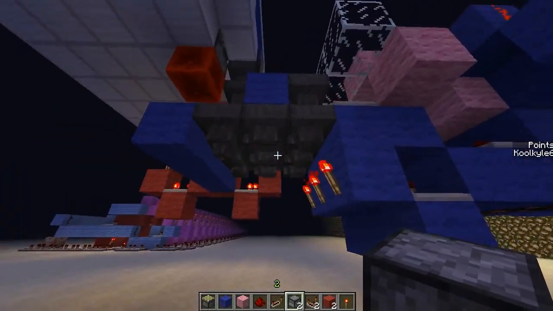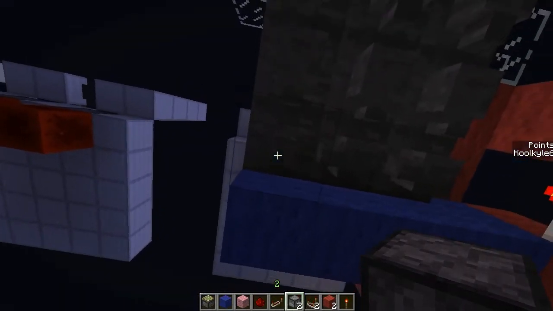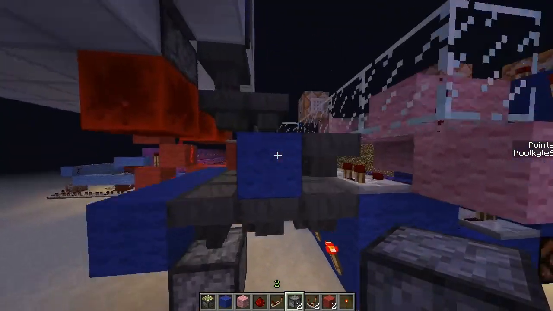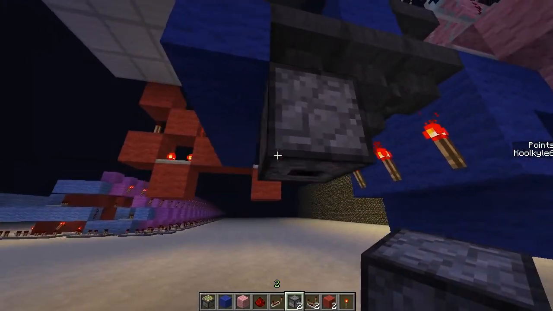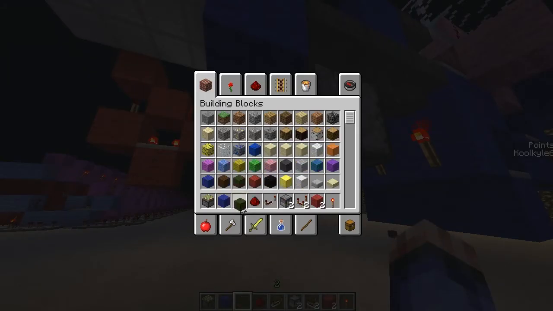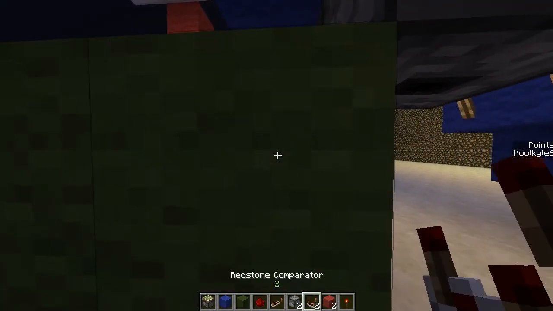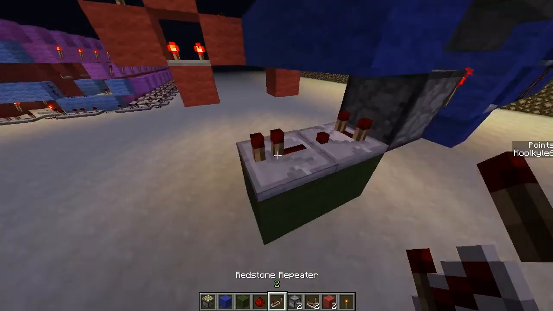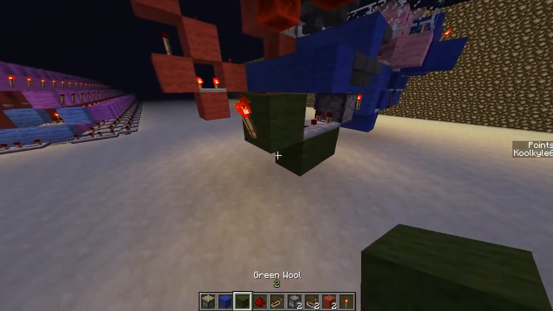Right, so now you want to come underneath and come to this hopper where they all feed into, and place a dropper facing down. And this is going to act as where you've given the item, and it's going to put the item in lava so it gets deleted. And to do this, I'm just going to change colour, and you want 2 blocks coming out of this dropper. One is a comparator going into a repeater, which goes into a block, which goes into a redstone torch.